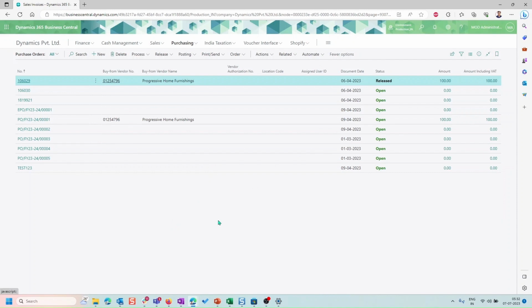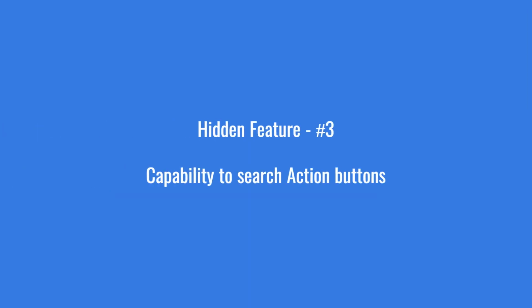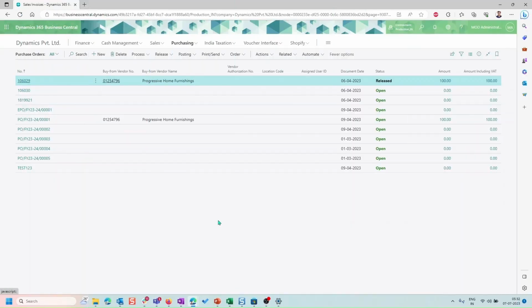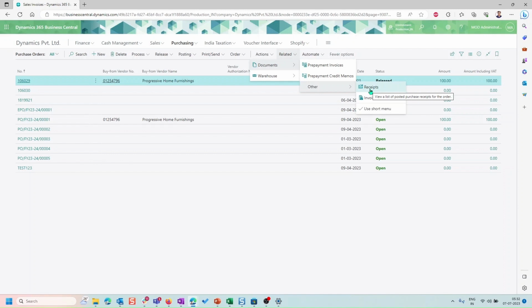Now, this brings us to the third feature, which I also used sometimes, and I still use, and I believe it is useful for many consultants, especially when we are giving demos and when we are not able to find an action quickly. Let's say I'm on this document and I want to see the receipt document against this purchase order. Now, you can go and find out where you have to click, let's say on this, then you will go to Other and then you'll go to this. Currently, because I prepared the demo, I know about this, but let's say you're not very clear where this action is, or you are not prepared and somebody asked you, and you said, okay, I have not seen it on the list page, I know on the document page where it is.